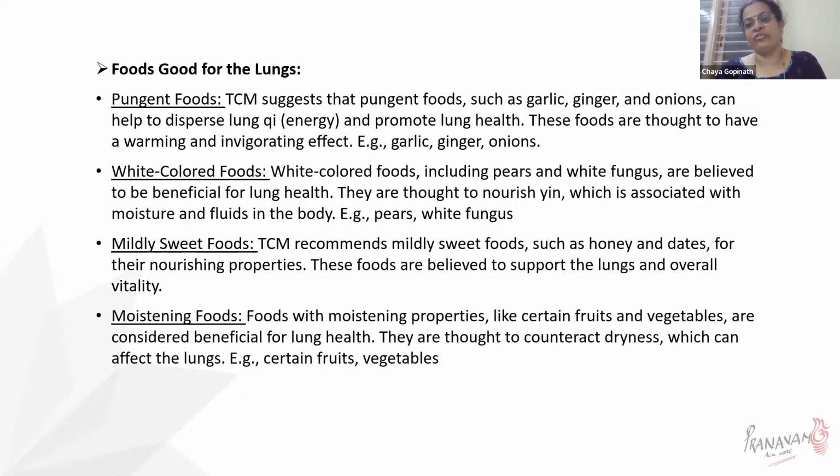And moistening foods. Just now, somebody was asking about dry nose. If you're having a lot of dryness in your lungs and in your nose, you have to take moistening foods. What are they? Fruits and vegetables, a lot of salads in your food. Juices, soups. All these are moistening foods. You need to increase the intake of these foods. Mushroom is also a white food. Radish also comes under white food. They're all going to help increase the capacity of your lungs.